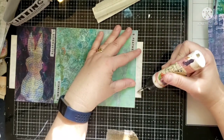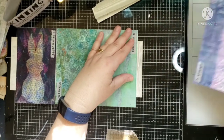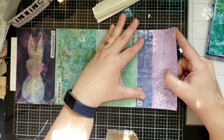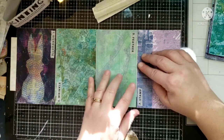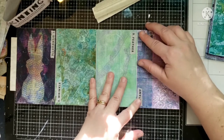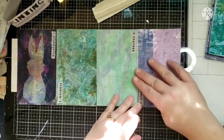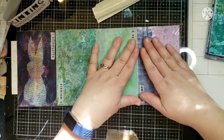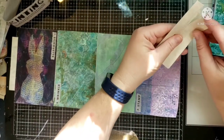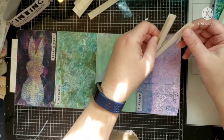So I'm gluing this piece here. The first one was the hardest. I'm lining it up with the one next to it, trying to leave about the same amount. I'm using glitter glue so I don't have a lot of time. You have to leave some space or it's not going to fold right, and you have to leave the same amount of space or it won't match up when you fold it.